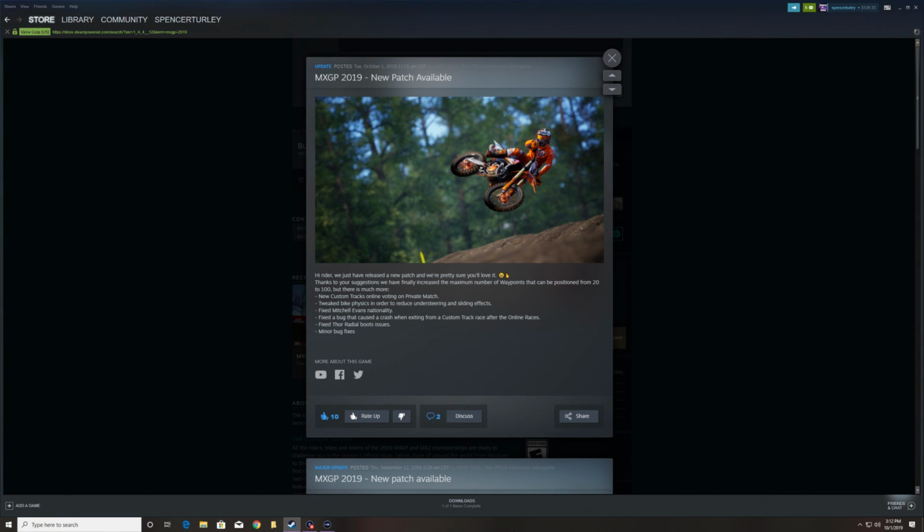But it also says fixed Mitchell Evans nationality. What the hell? Fixed a bug that caused a crash when exiting from a custom track race after the online races. Fixed door radial boots issue. Minor bug fixes. Okay, so basically what we got here is waypoints go from a maximum of 20 to 100, and then tweaked bike physics. That's pretty much what we got going on here. So let's go take a look at that.